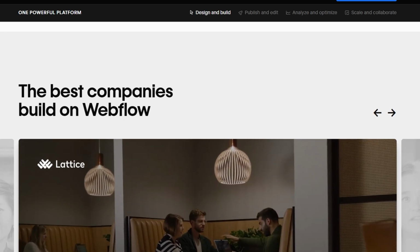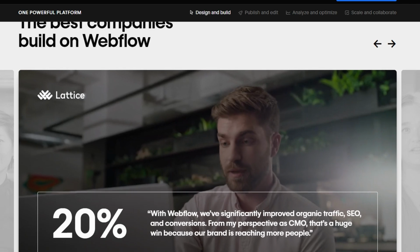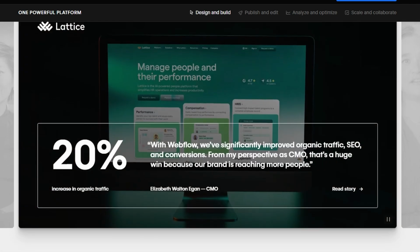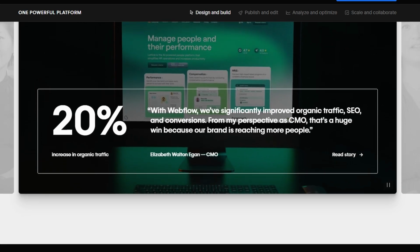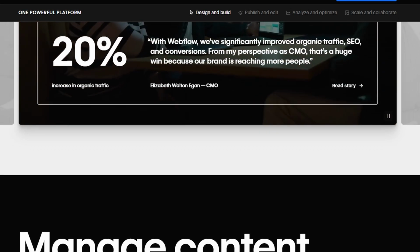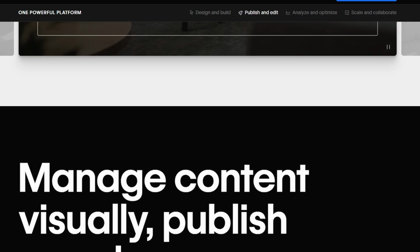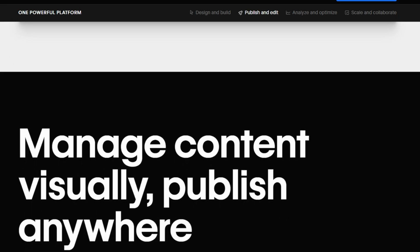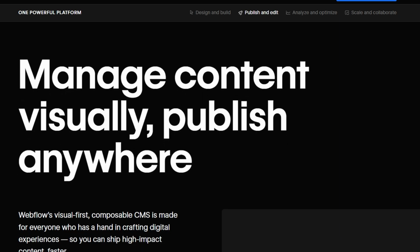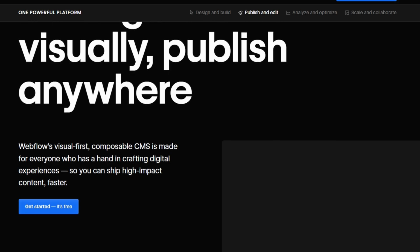When it comes to design, Webflow absolutely stands out. You're not limited to basic templates or pre-made blocks. If you want to get into the weeds and tweak every little thing, Webflow is the perfect platform for that. The ability to work with CSS and HTML directly means you can get super granular with your site's design. Want to change the hover state of a button? Easy. Want to adjust the layout of a form, or build custom animations? It's all possible with Webflow.